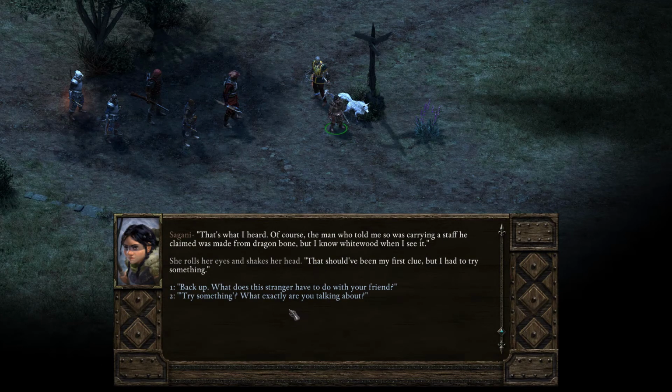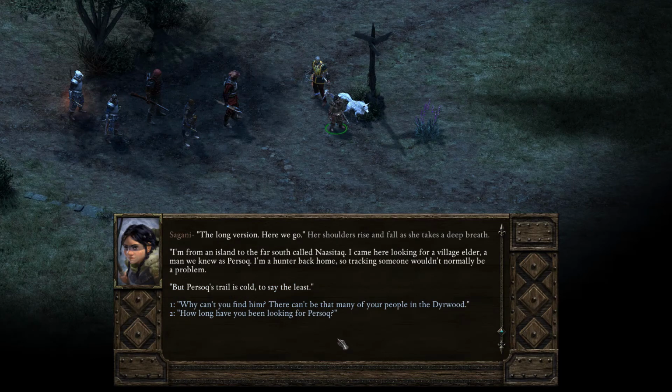That's what I heard. Of course, the man who told me so was carrying a staff he claimed was made from dragon bone, but I know Whitewood when I see it. That should have been my first clue, but I had to try something. What are you talking about? The long version. Here we go.